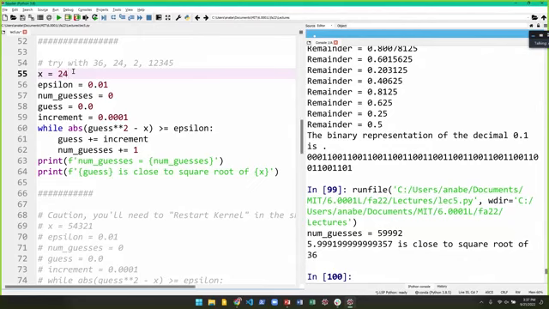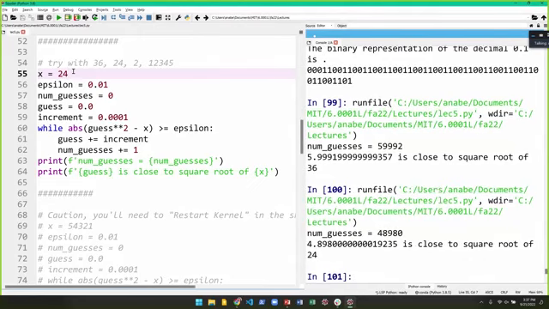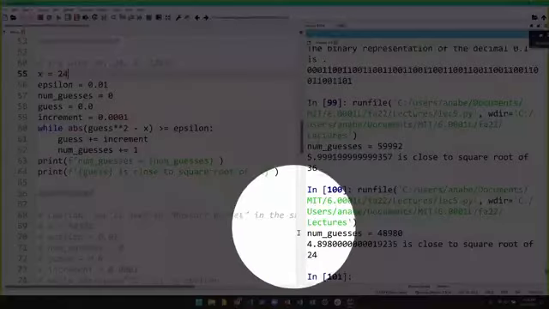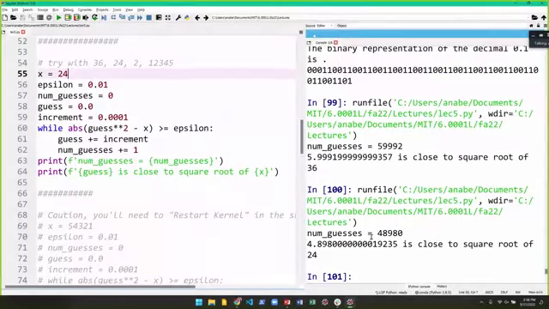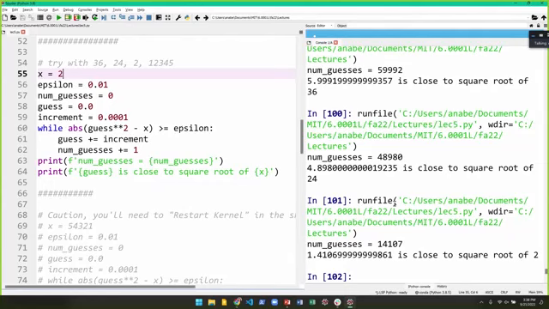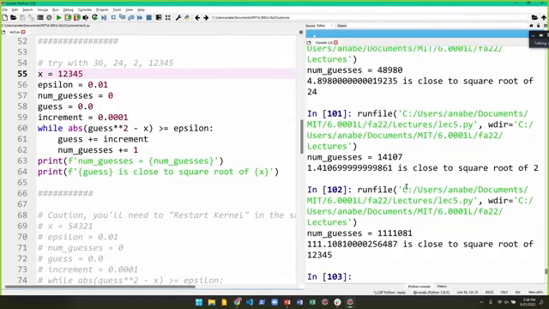So here it is with 24, right? 4.89. Again, we're seeing these floating point errors pop into play, right? Whenever we see this weird 0.00000 and then some small amount at the end, that's these floating point errors, just given the numbers we're working with, adding up. Here's the square root of 2, right? 1.41, again, floating point error, but this time on the other side, 0.9999. 1, 2, 3, 4, 5, run it.